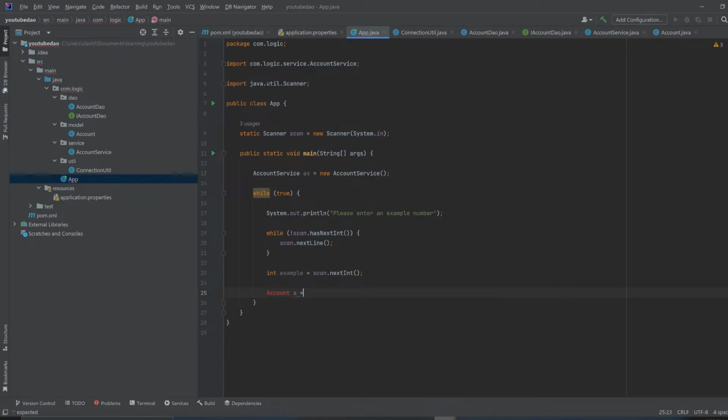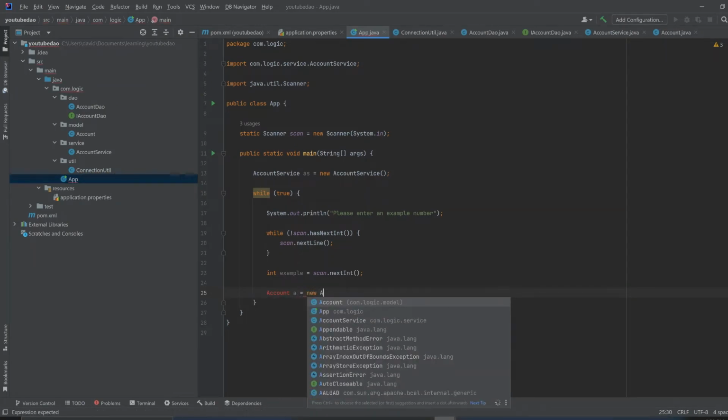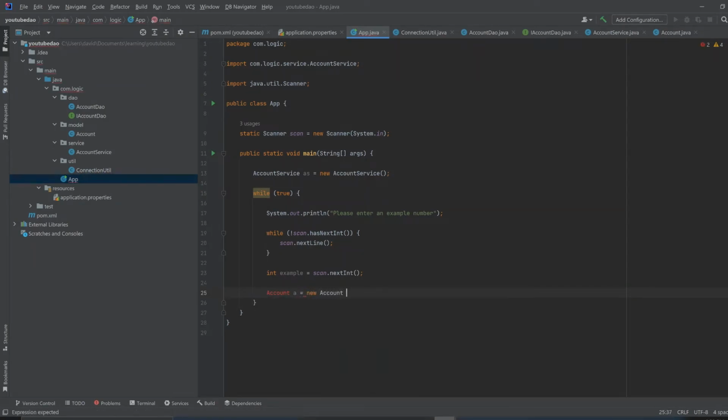Account A equals new account, and we're going to pass in example. So we're going to make an instance of account, and we're going to pass in this example.